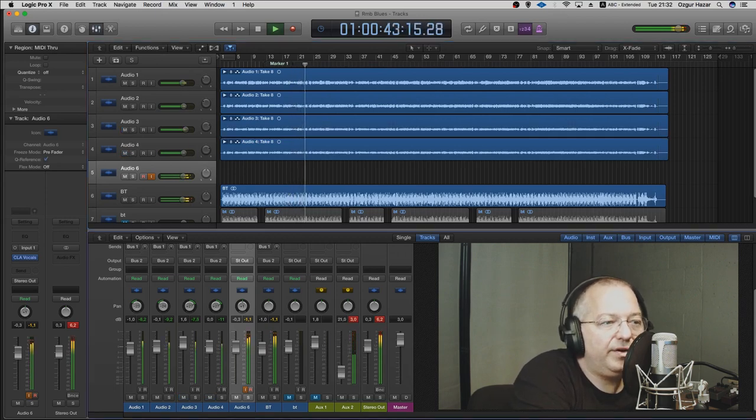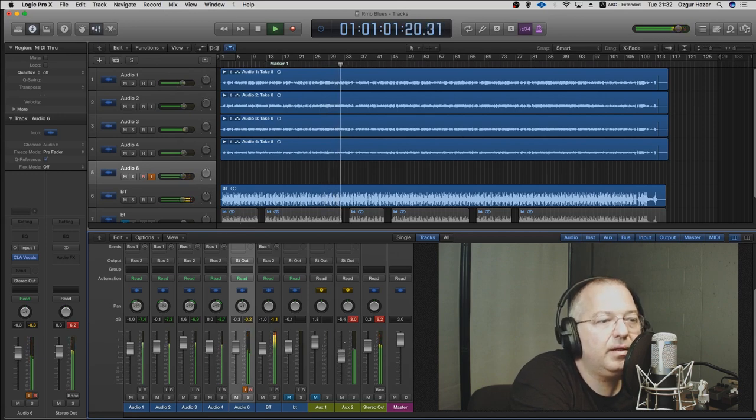Four tracks together. As you see here, you have many other options, right? You can adjust each volume, each separate channel, each microphone, with unlimited opportunities here. But let's hear how the four tracks sound together.